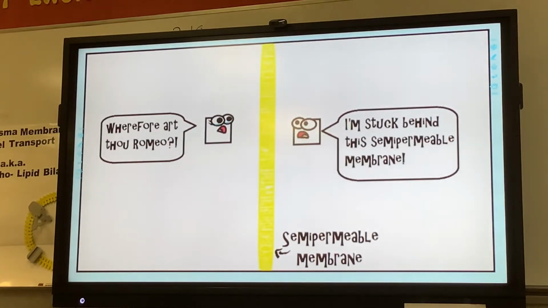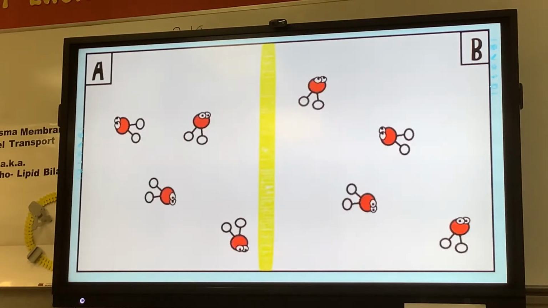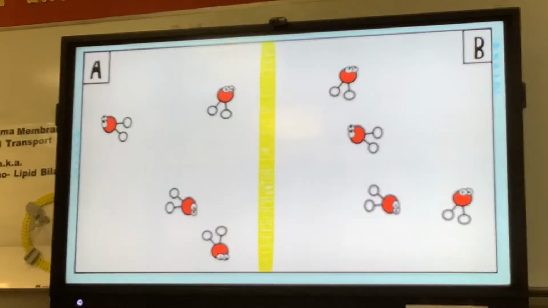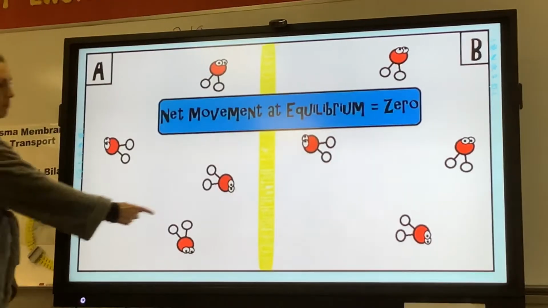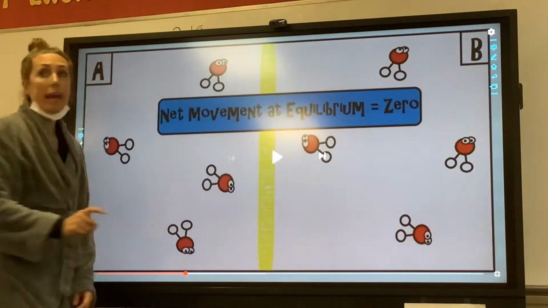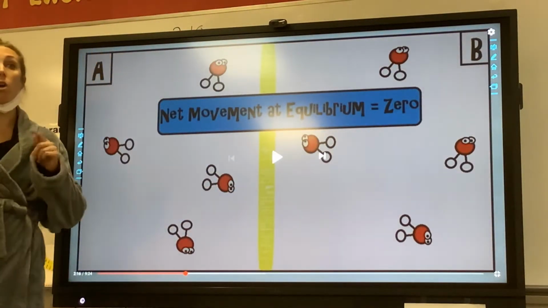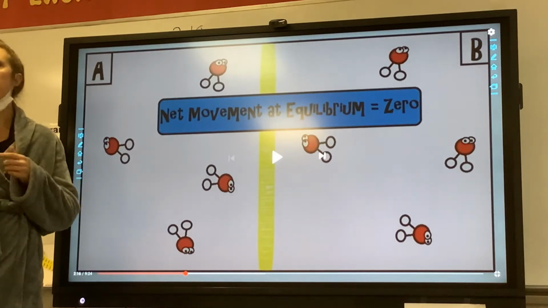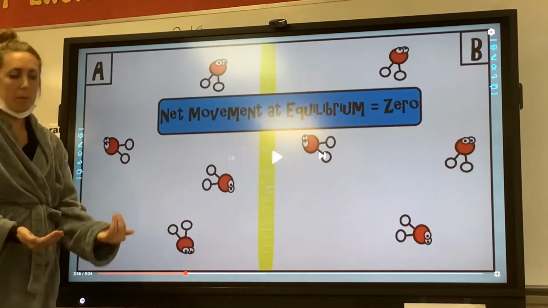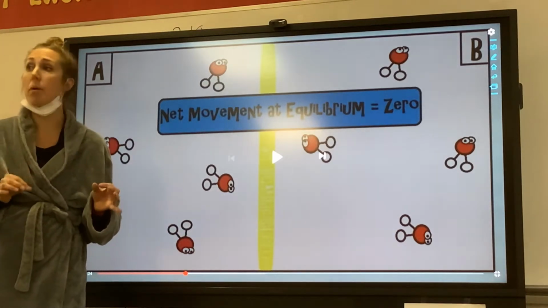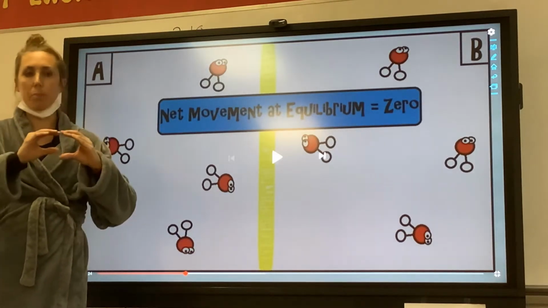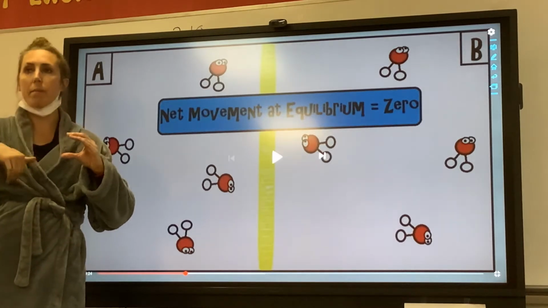We'll label one side of the box A and one side of the box B. If you have pure water on both sides of the box, those water molecules are moving. Water molecules like to move. But the net movement of water on the two sides is zero. What that means is water is always moving in and out, but however much moves out, the same amount moves in. So even when we're talking about an isotonic cell, remember iso meant same. It was perfect, the same amount went in that came out.